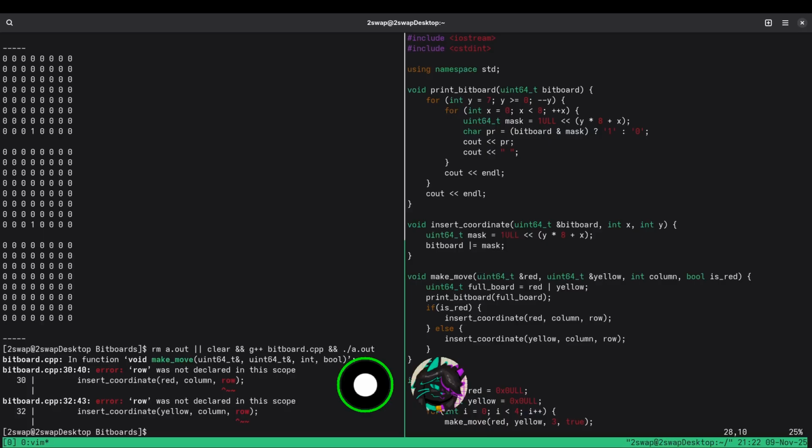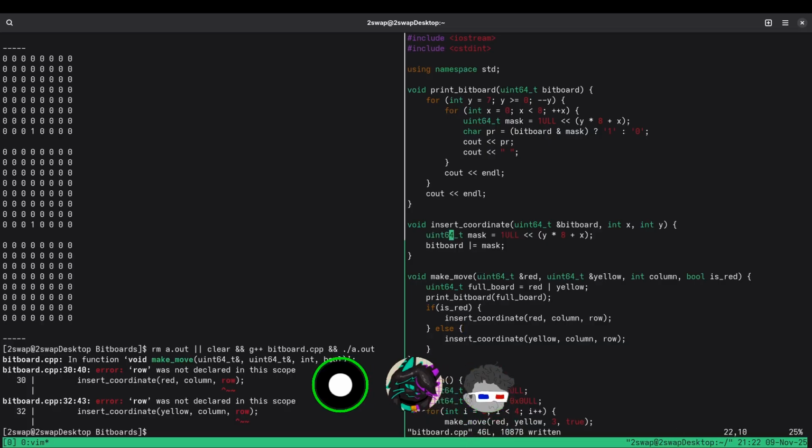I'll give you a hint. You don't. There's no need to. You can solve the problem without even doing that. This insert coordinate works well for the for loop implementation, but we're just gonna figure out the mask without even knowing where the coordinate location is. If you exploit how carry works in the ORed bitboard, it should place a 1 automatically.